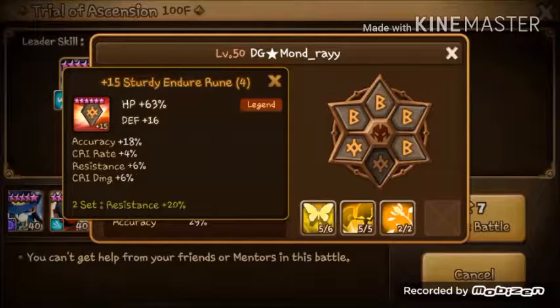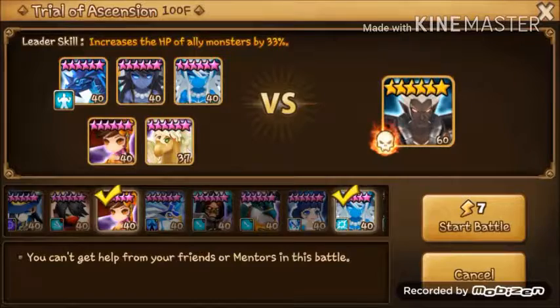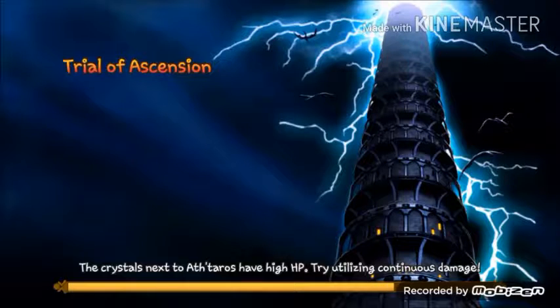speed, HP. Okay, the problem is my Tomas and my Vermos have really low accuracy, so it might not land a continuous damage on the tower boss, but let's find out. Happy watching.